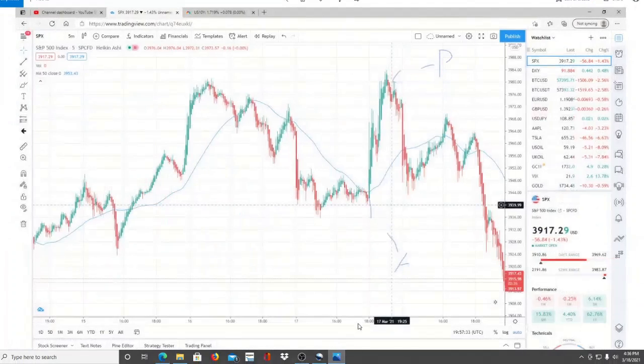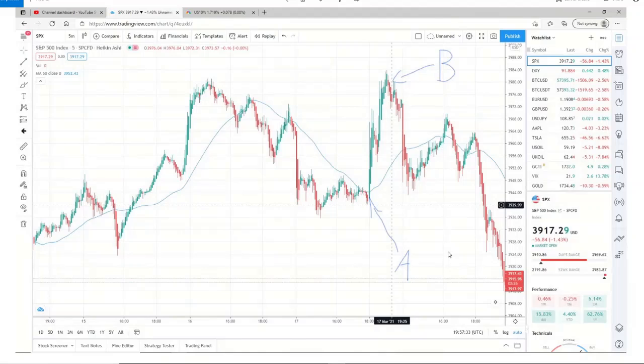Now, I don't know if I already showed this, but I want to go ahead and repeat this if I did already. But yesterday in the 5-minute chart, you can see here the power of Jerome Powell speaking. And I pointed out 2 points, the bottom here and the top here. And this was a run and this was a pullback, and it continued to pull downwards today. I want to ask every single investor, at what point do you think Jerome Powell started to speak? At point A or point B?